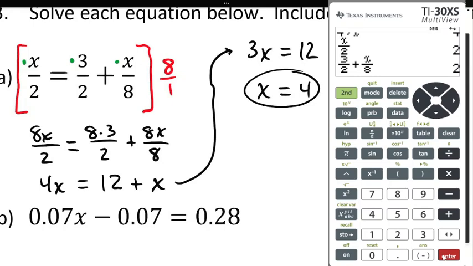And when I do that, you can see in both cases, I got 2. The left-hand side became 2, right? And the right-hand side became 2. 2 is equal to 2. This is confirmation. This is a check. The left-hand side became 2 with my value of x. The right-hand side became 2. That's a solution to this equation.